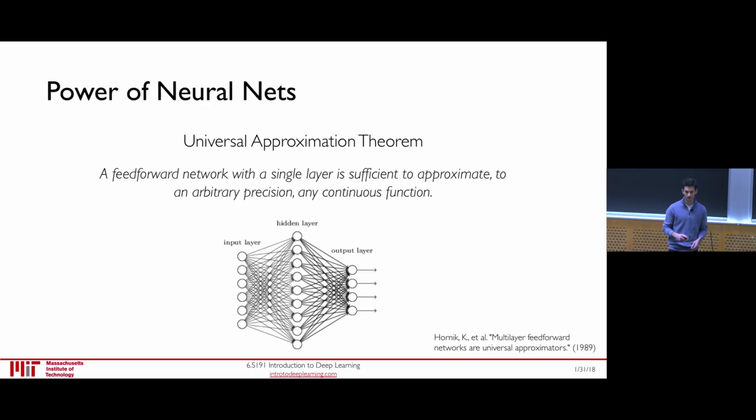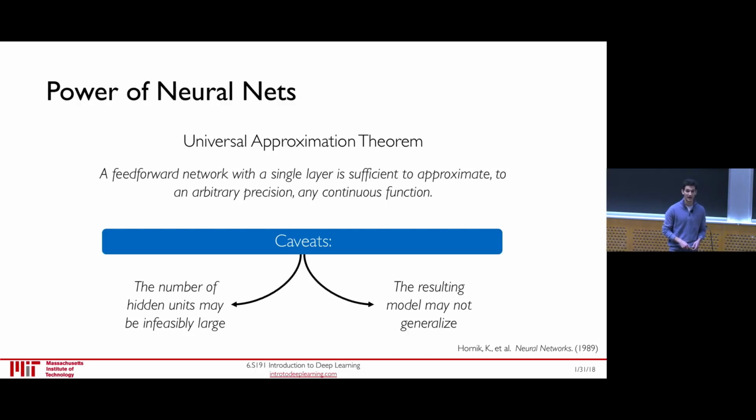Now, this is an incredibly powerful result, but if you look closely, there are a few very important caveats. I'm not telling you how large that hidden layer has to be to accomplish this task. With the size of your problem, the number of units in that hidden layer may be exponentially large, and it will grow exponentially with the difficulty of your problem. This makes training that network very difficult. I never told you anything about how to obtain that network. I just told you that it existed, and that there is a possible network in the realm of all neural networks that could solve that problem. But as we know in practice, actually training neural networks, because of their non-convex structure, is extremely difficult.